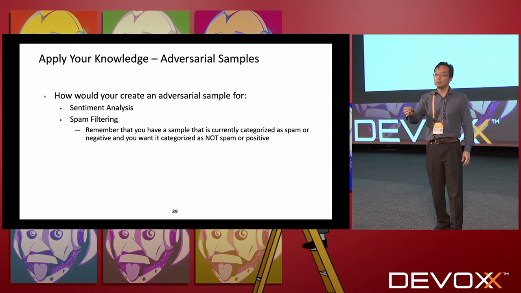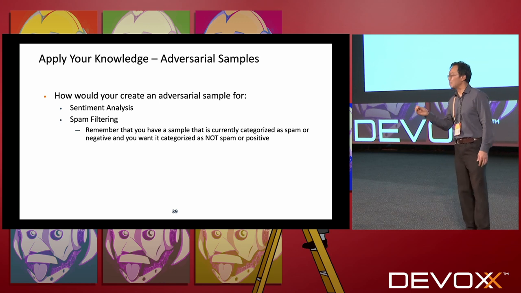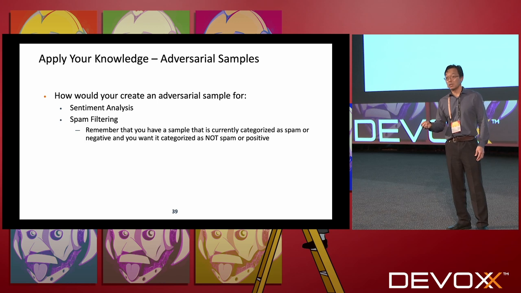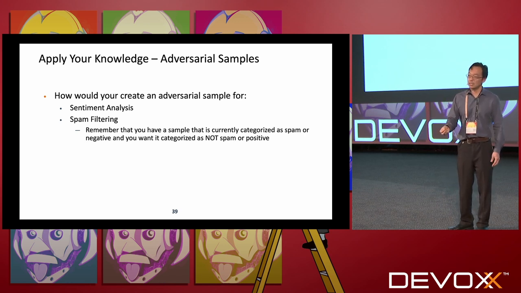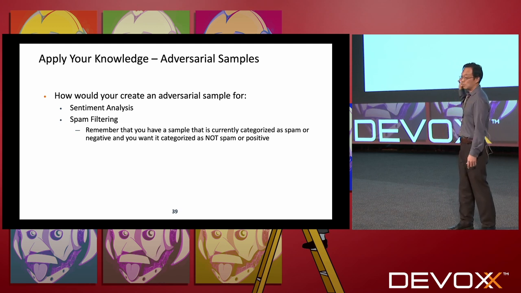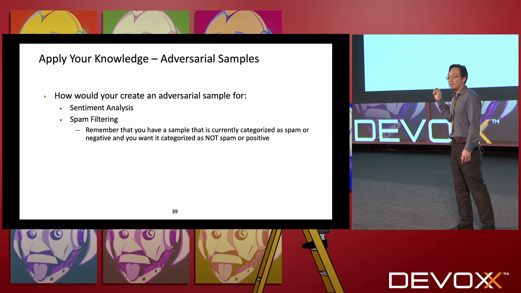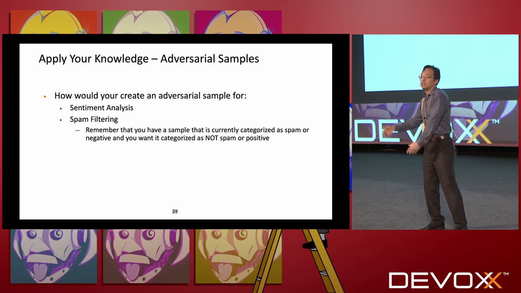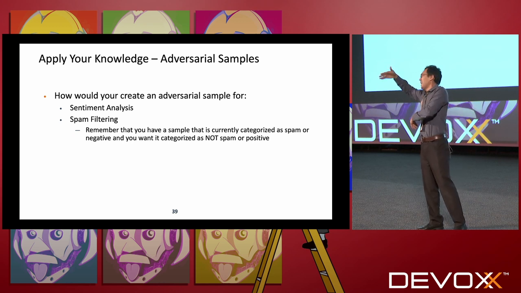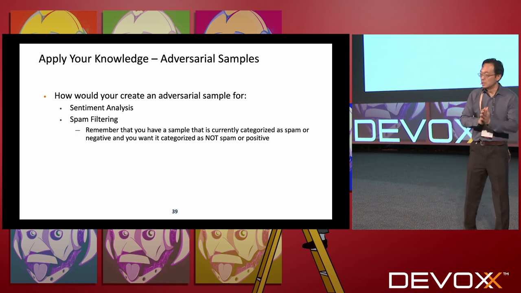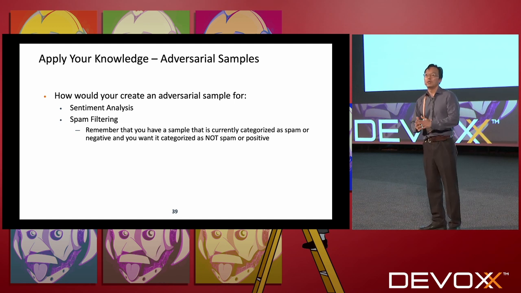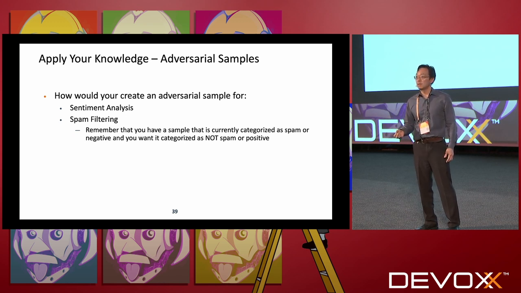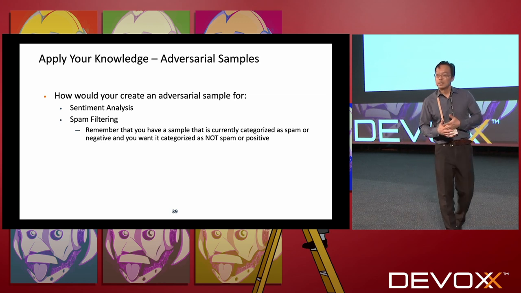So how would we find out which words in a spam email were important to the determination of that text being classified as spam? What can we do as a technique to find these important words? I don't know about taking the gradient. We might be able to do that, but what's another way? Let's say we're given an output confidence. You run this text through and it says spam 97%. You run another text through, you modify it, and it says spam 87%. So what do you think you would do to figure out which words are important to the determination of whether or not this text is classified as spam? Anyone have any ideas? Yes.